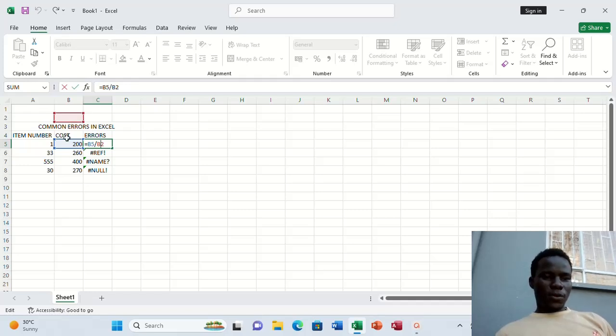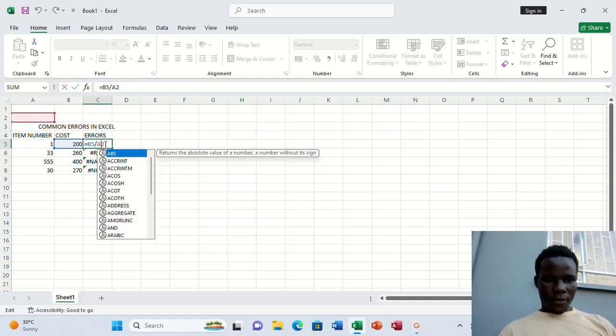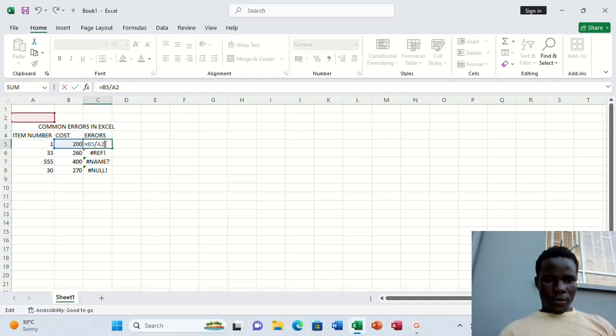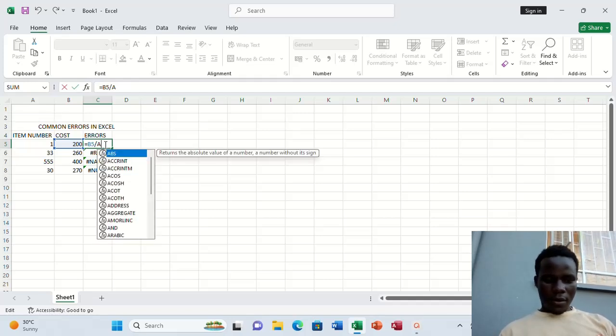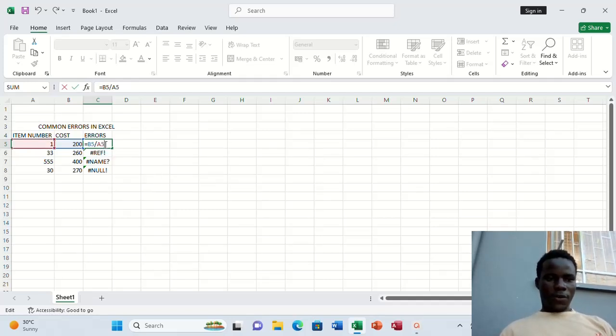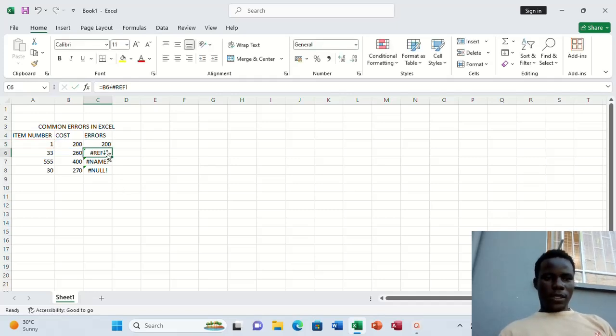To correct this, you need to edit it. In our case, I'll go to A5. Now it has solved it and it's working properly.